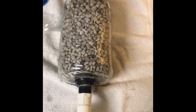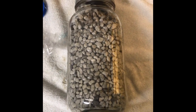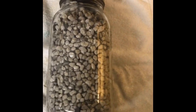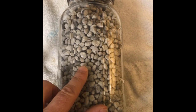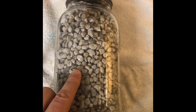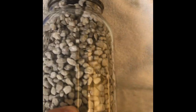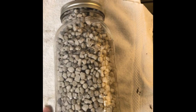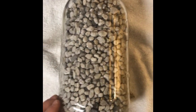I've got another video for you. This is a nitrate reactor that I built and I'm getting ready to install it right now. I'll take you through the parts and show it to you installed as well. This is a mason jar — I bought it at Target for four bucks. It's one and a half liters, 1,500 milliliters, but I have close to two liters of CKMD nitrate media in here right now — it almost took a full two liters.